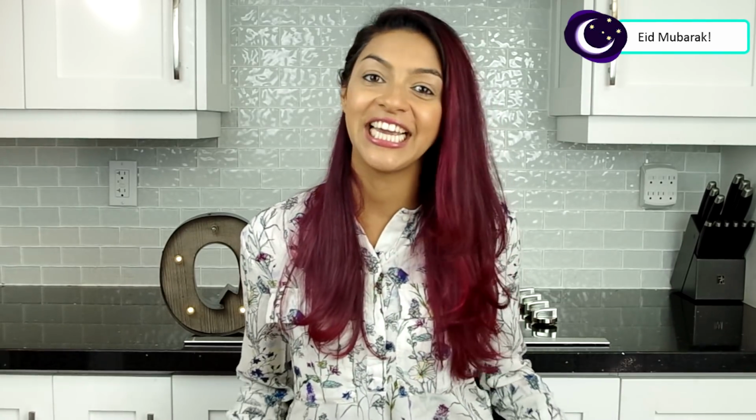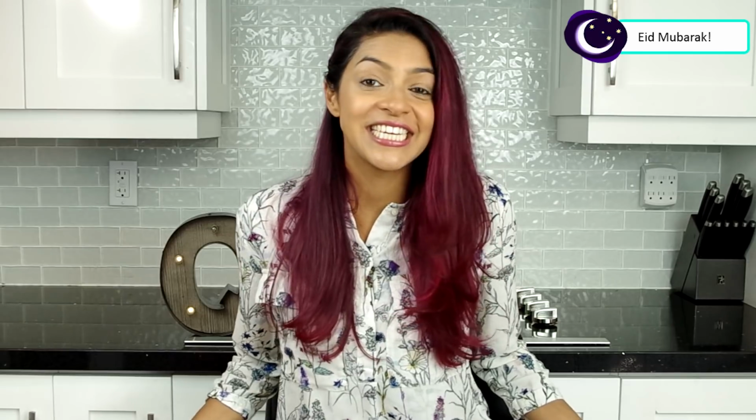Eid Ul Adha is quickly approaching, which marks the end of Hajj for Muslims every year. My cousin is currently in Mecca completing his Hajj, and I decided to make him a cake that looks like a Kaaba before he left.